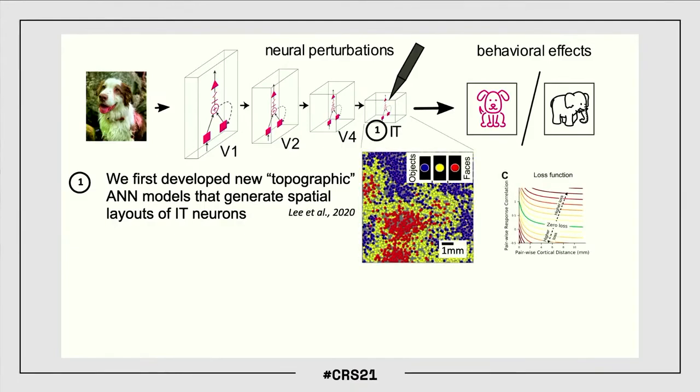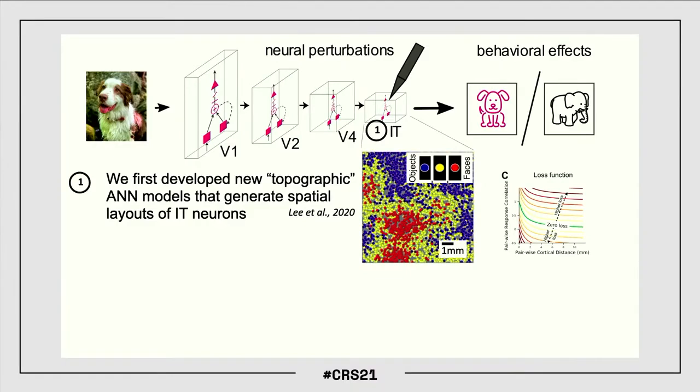And so what we did, and when I say we, in our lab, this was Hyo Lee, her work on doing one variant of this. She co-trained models to both lay out neurons spatially under a proxy wiring cost function, which is schematically illustrated at the right, and I don't have time to take you through, and to still perform on the kind of tasks that we described earlier. So it's the same strategy for the second generation modeling as earlier, but now putting in a wiring cost proxy to force the neurons, at least at the IT level, to have a spatial layout that we think roughly relates to wiring cost.